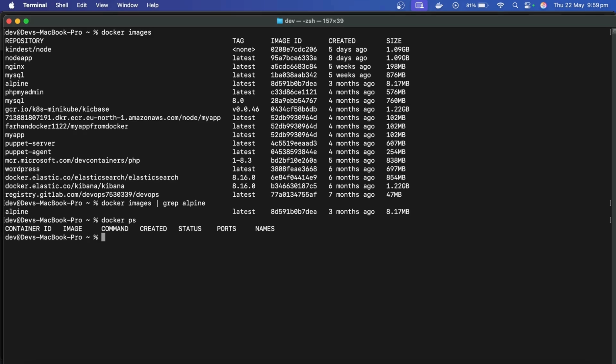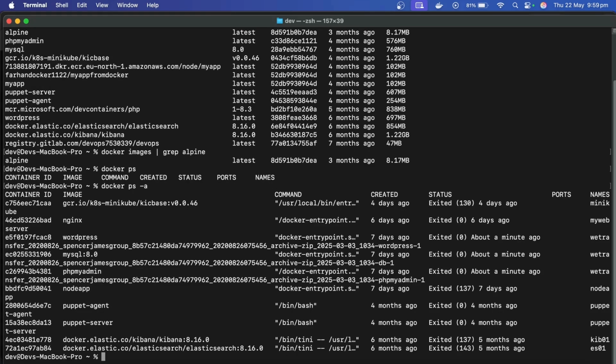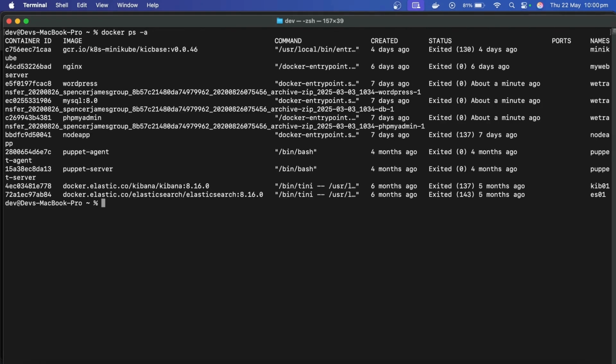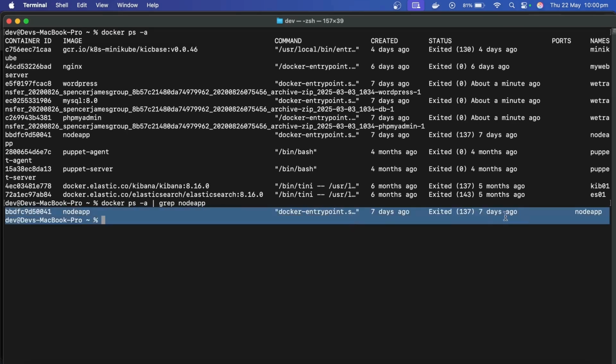As you can see, the docker ps returns nothing because no container is running. And so let's do docker ps -a. There is a long list again. Let me clear the screen and do docker ps -a again, and we get this list. Now, if I want to filter out the results based on the name of the image or the container ID or the command or anything else, what I can do is simply write docker ps -a pipe sign, grep, and then I, for example, use node app. So node app, hit return, you will get the only result that is matching your search criteria.